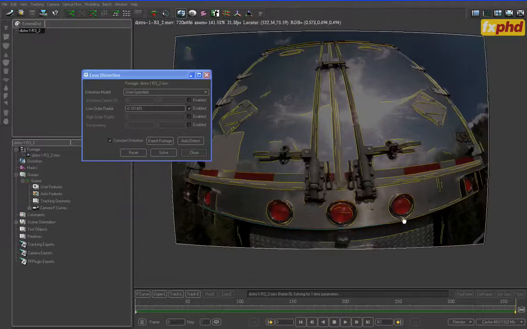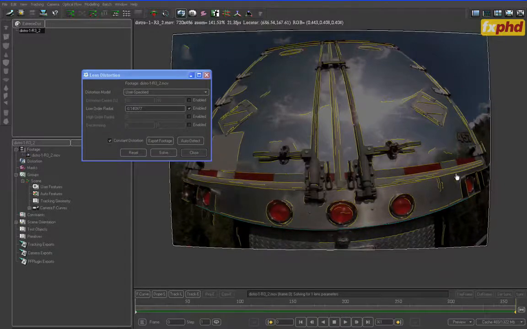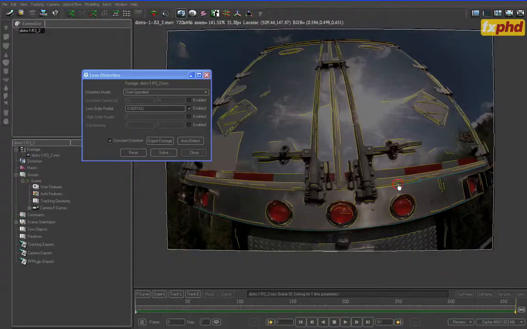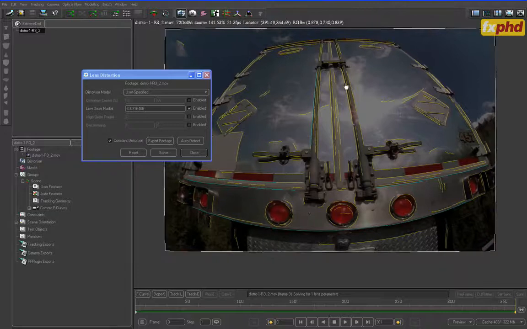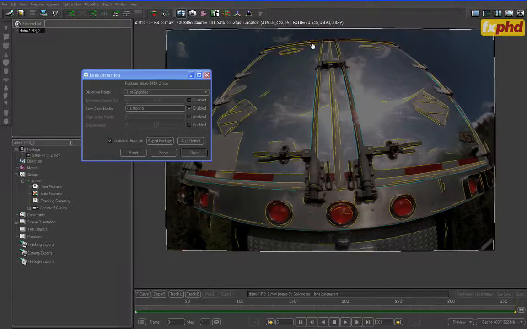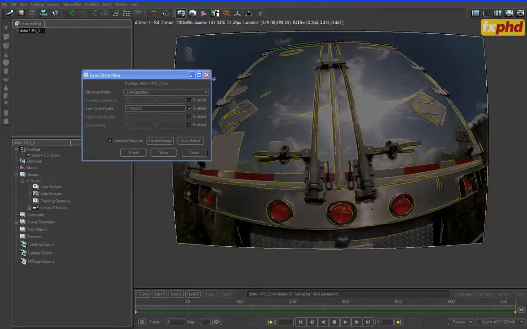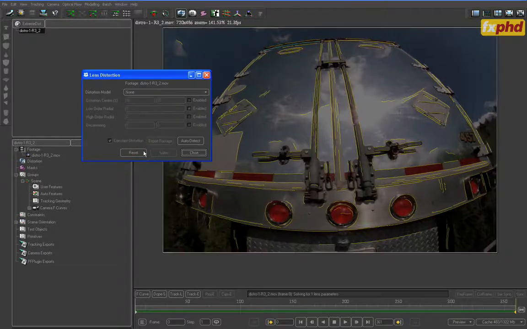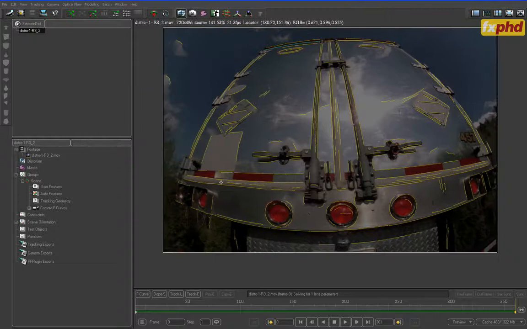Now, if you remember, when you bring up lens distortion as Victor's done here and use the auto detect, it tries to find a lot of lines in the image based on contrast and stuff that's going on in the image. And if you click on those, it will try and straighten those lines out. The longer the line, the better the algorithm works, and the better the solution tends to be. So we have quite a lot of good long lines here, but they're not going to provide a good solution, because it just simply can't distort the image this much inside pf_track, try as it may.